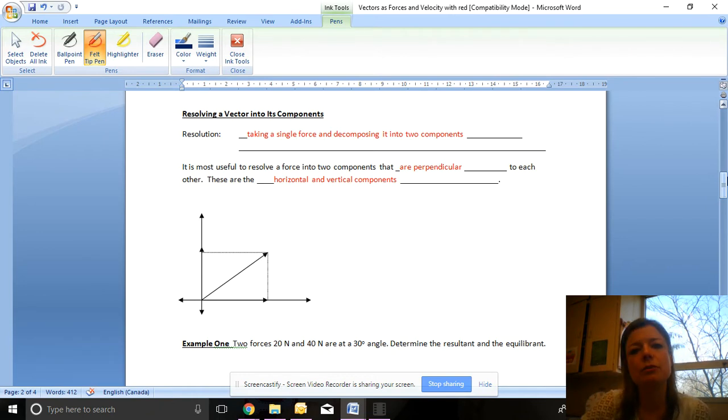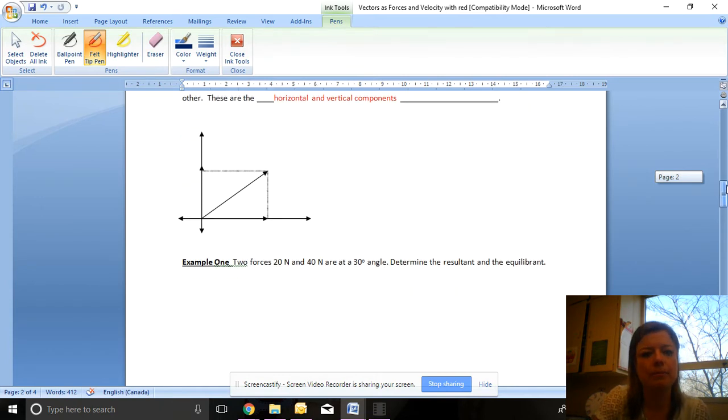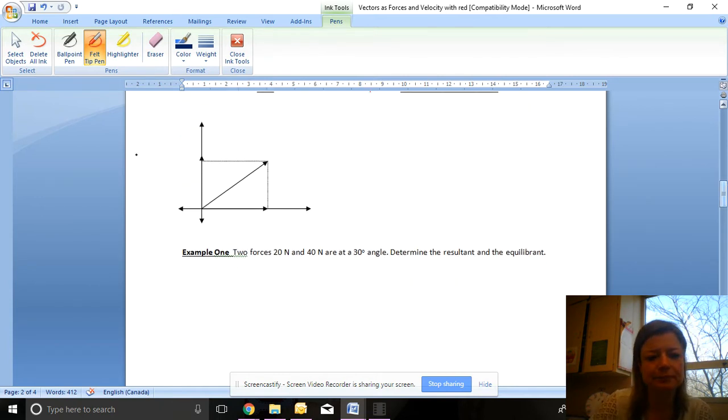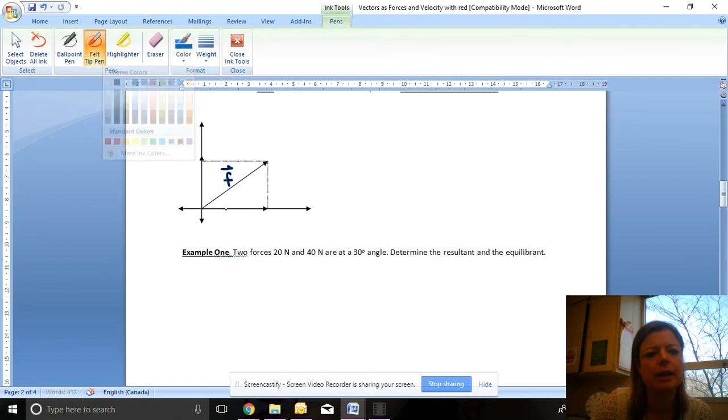So even though we can do component vectors being at any angles, what we want most likely are the perpendicular components, and these are called the horizontal and vertical components. Okay, so if we have a vector here, we'll call this F, just as our force vector, then it can be resolved into its two components. So this one down here, I'll change the color for, we call it F sub X, okay, because it's its horizontal component. Okay, this is the horizontal component.